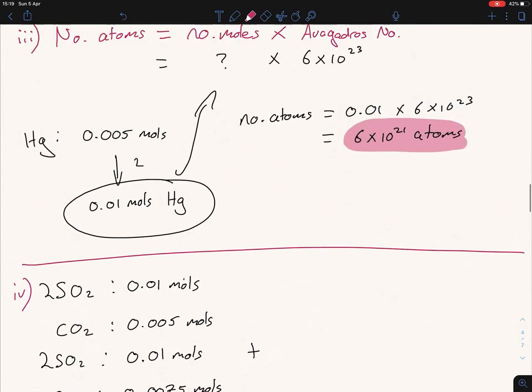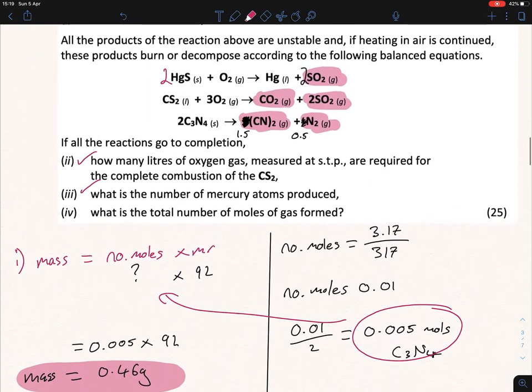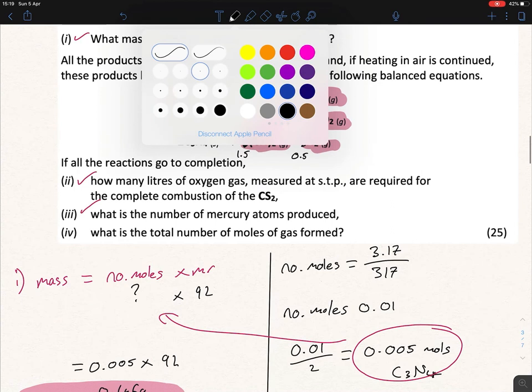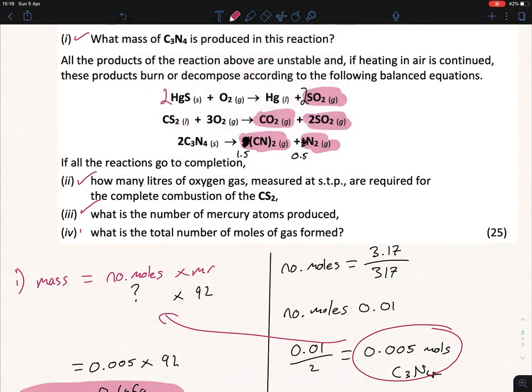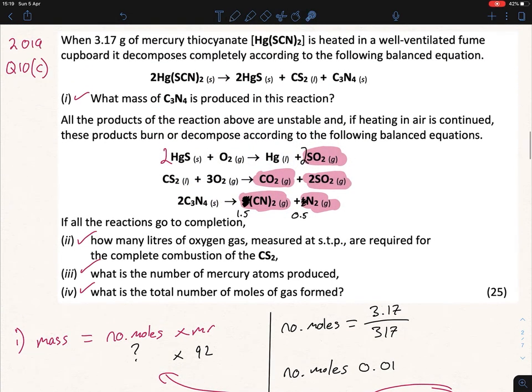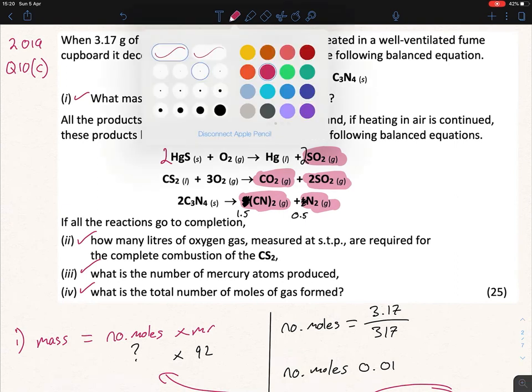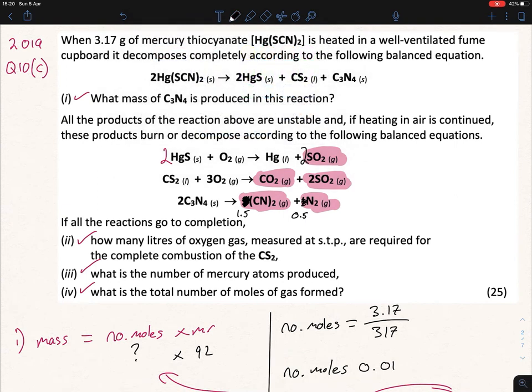And again, that was tricky. It was tricky because you had to be cute and realize that the values here, there should have been a 2 in front of it, for the HgS over here. CS2 is fine, and for this there was actually twice as much as there should have been. So we had to halve everything. So if I halve the last one there, that would have been a 1 instead. And that was the hardest part, really. Not a whole pile of students got that one right.